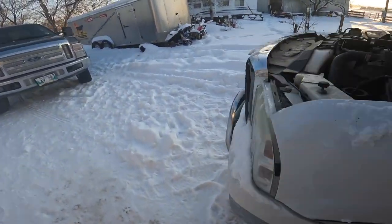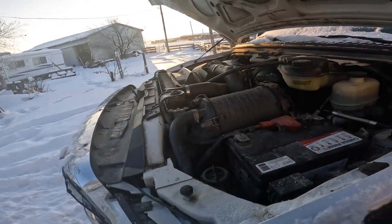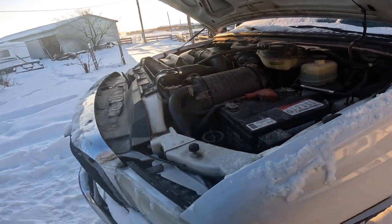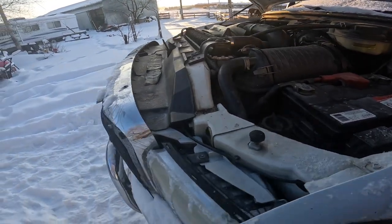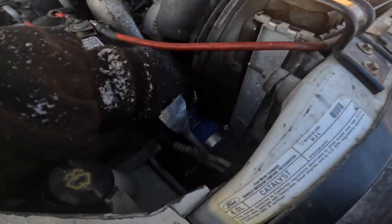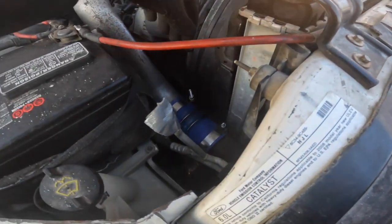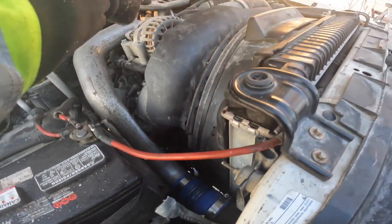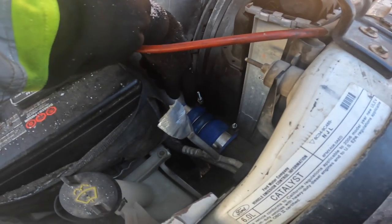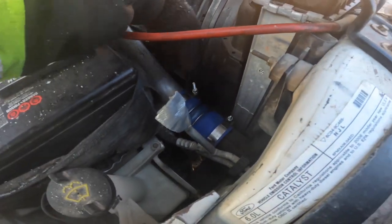Everything else was working fairly normal, with the exception of that. Now, that's a problem, but even bigger than that, these head gaskets are fragile, so I really don't want it overboosting. It's a big potential problem. So I limped it to the repair shop. Some of you probably saw the video where I duct taped it and had a clamp on it. This is the part that blew off, the lower part. This is the hot side, so it comes off the turbo through here and then into the hot side turbo boot, like a silicone boot. So this was my problem.